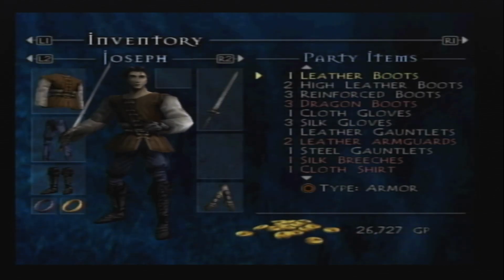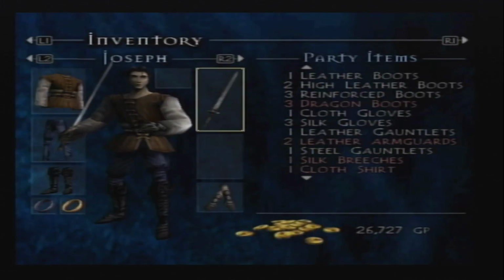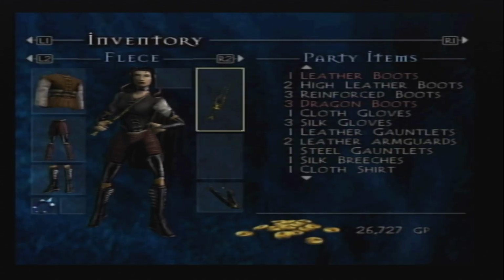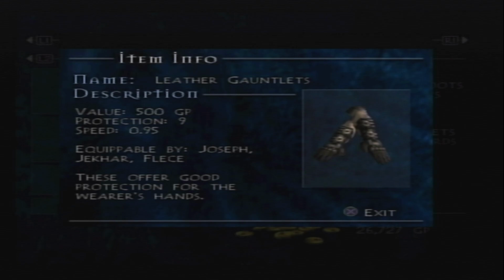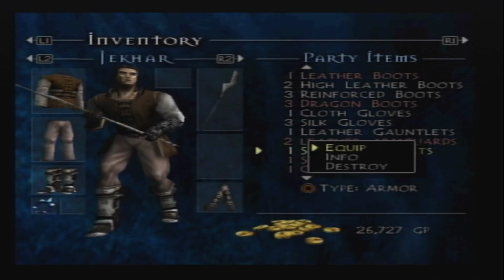Hold on. I also ended up acquiring a few necklaces or something? Oh, we also got a pair of steel gauntlets that I can give to someone. They can be equipped by Joseph, Fleece, or Jakar. 17 compared to 9. Let's... What has... Okay, 9 for Fleece. What about Jakar then? What's he got? 9 as well. And Joseph had the lowest, was it? No. Let's give them to Jakar then. Equip those.